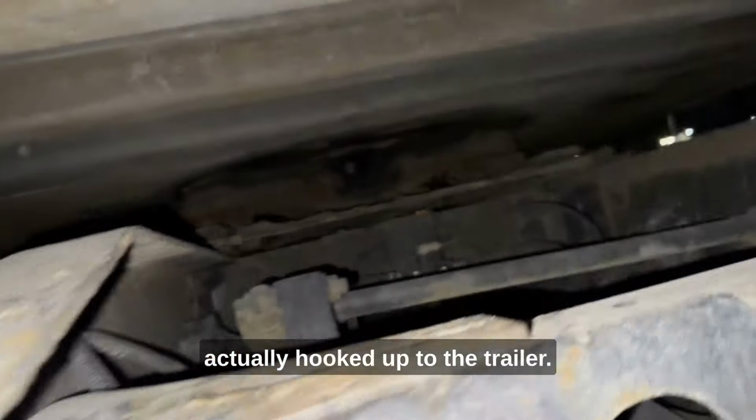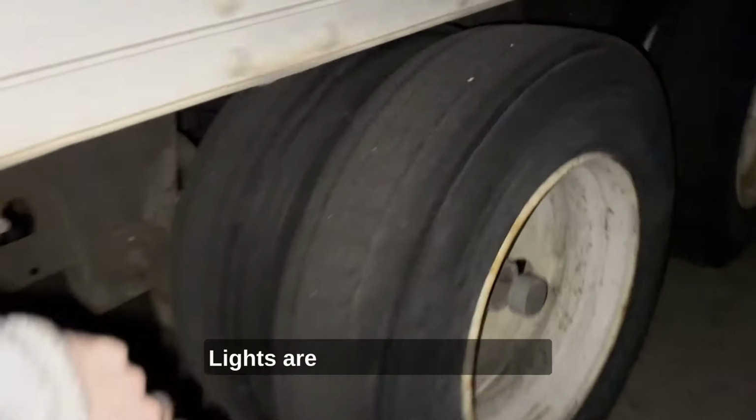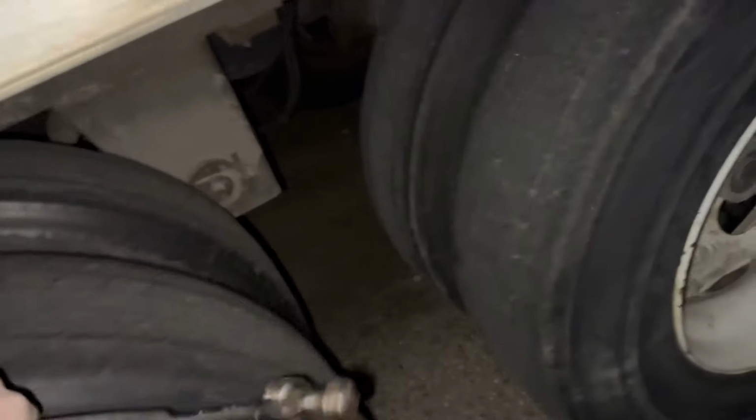Actually hooked up to the trailer, because if not, we don't want to be dropping no trailers. We're good there. Kingpin's locked in. Lights are working. It's a real quickie. Good to get into a habit to do this. It's easy to get out of the habit of doing this, just like it is checking your oil.